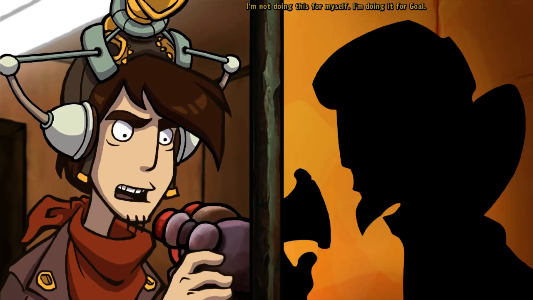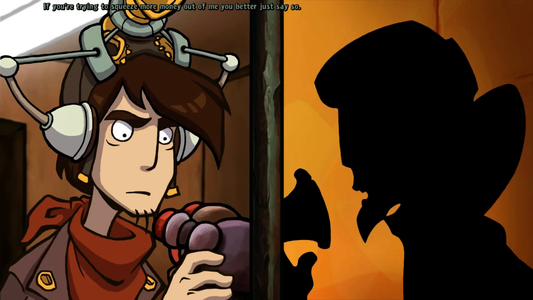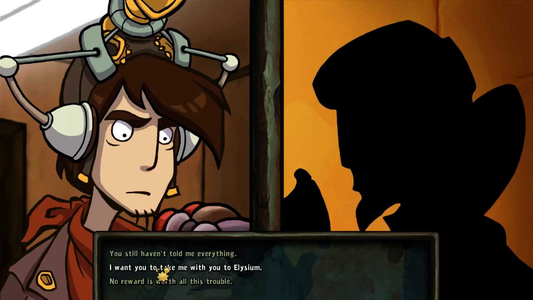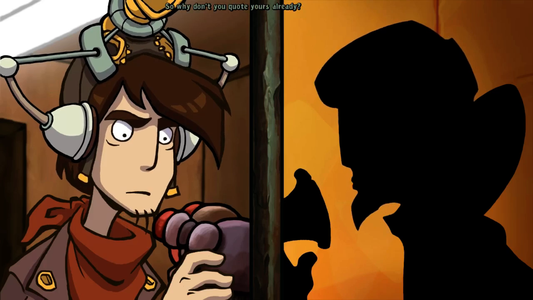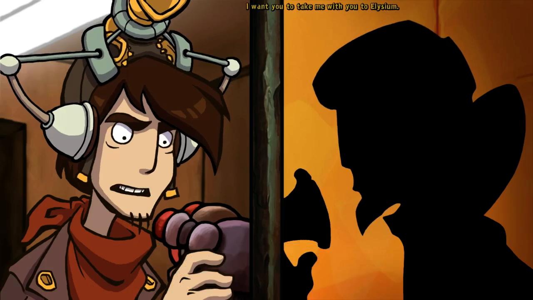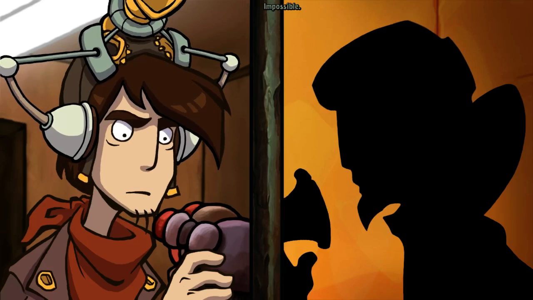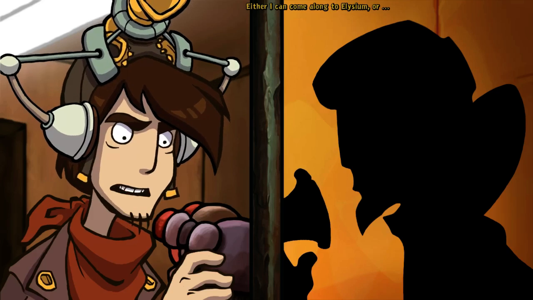I'm not doing this for myself. I'm doing it for gold. What do you think I am, a fool? If you're trying to squeeze more money out of me, you better just say so. Well, what do you want? No reward is worth all this trouble. Everyone has a price, so why don't you quote yours already? What do you want? I want you to take me with you to Elysium. Impossible. Well, that's my price.